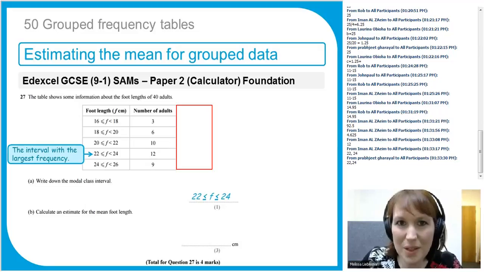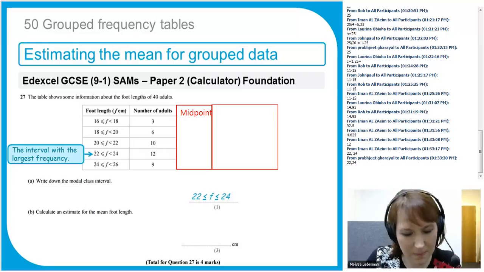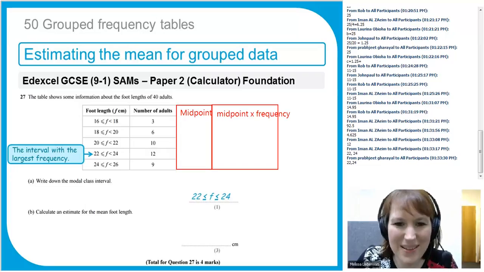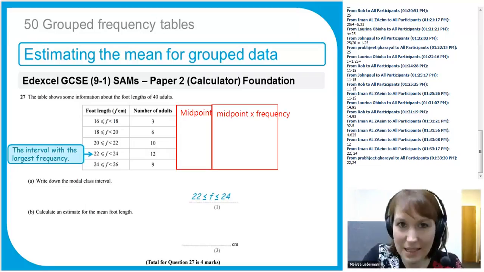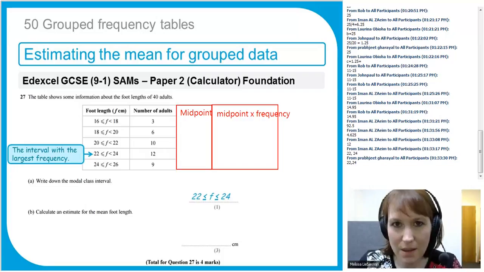We've got the frequencies already, and then maybe you could add another column here. And this last column, what you want, I hope I'm going to fit it in, is midpoint times frequency, which we're going to work out next. And I knew that would probably go outside the scope of my table. So you've got space on the exam sheet, just add in 2 more columns. I've not done it here in my written solutions, but because I was using a computer, I can make it quite neat. So find the midpoint, multiply the midpoint by the frequency, which remember is the number of adults. Then you've got your total. Add up the totals, and then that will give you the mean foot length.